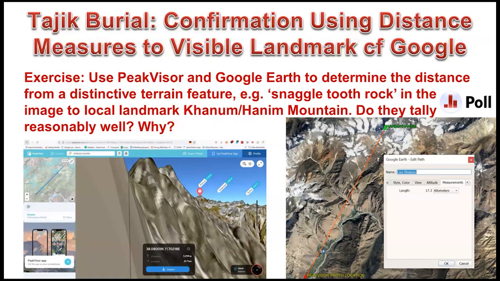But I will give you a little time to do the exercise to measure the distance between the Snaggletooth Rock that we used as our due north and the nearest big labeled mountain that appears on everybody's radar, which is Hanum. So just try with both tools to see if you can do Snaggletooth Rock to Hanum.